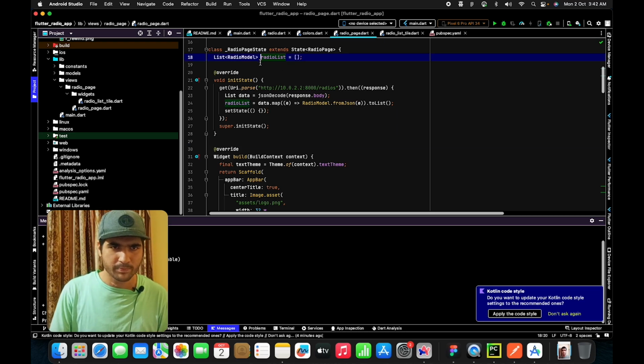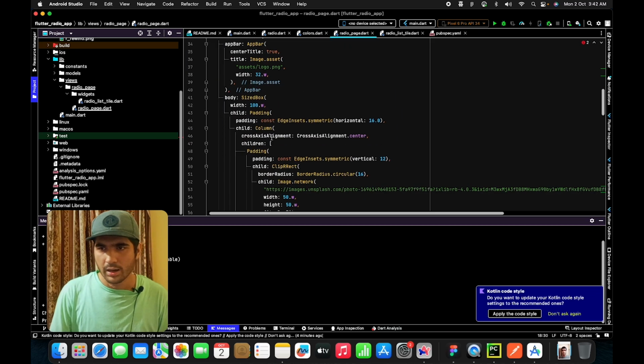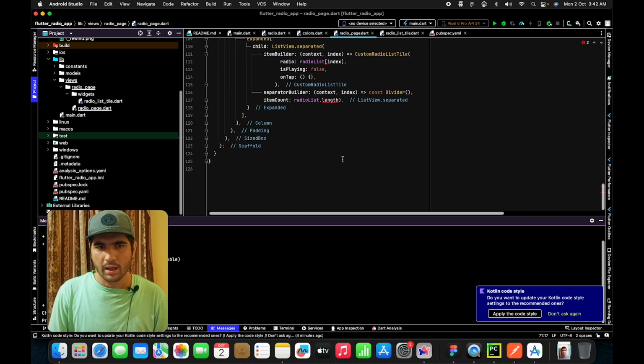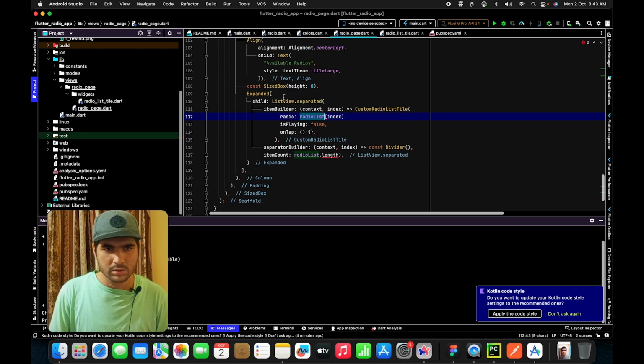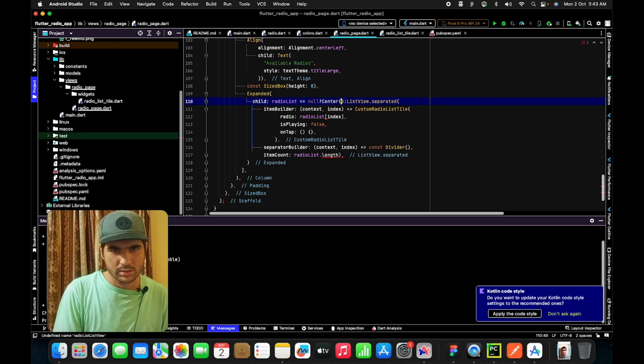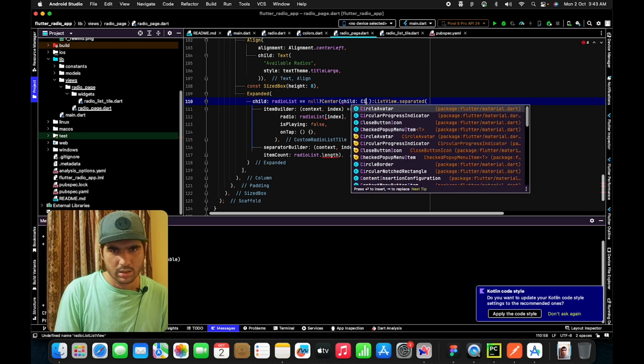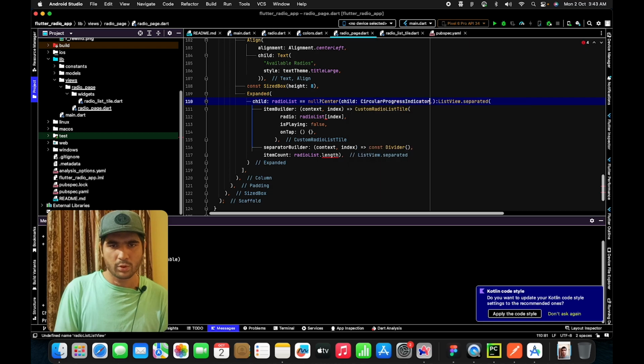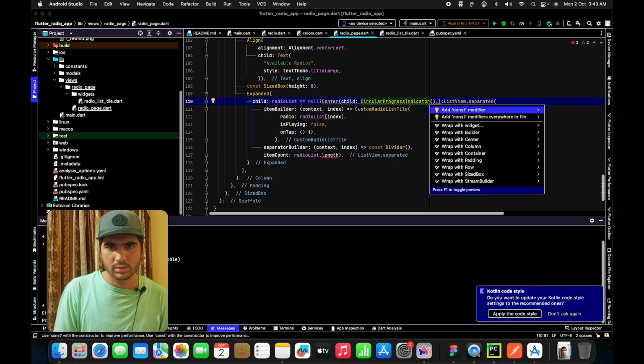What I will do next is I'll make this nullable actually, and here if the radio list is null, we'll use center, child and circular progress indicator so that it will just load.